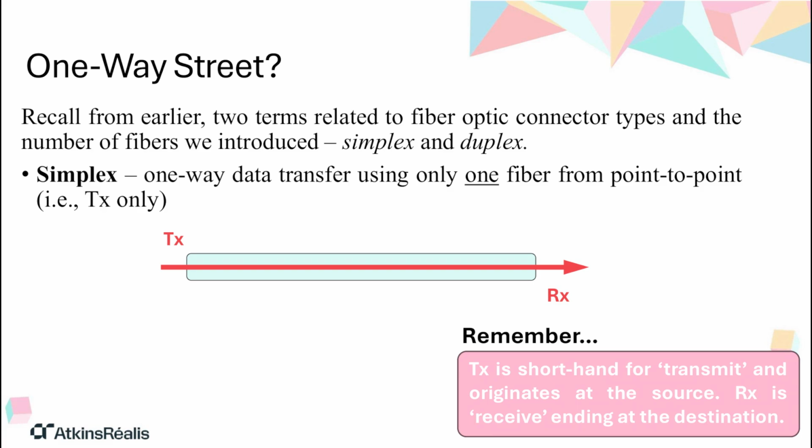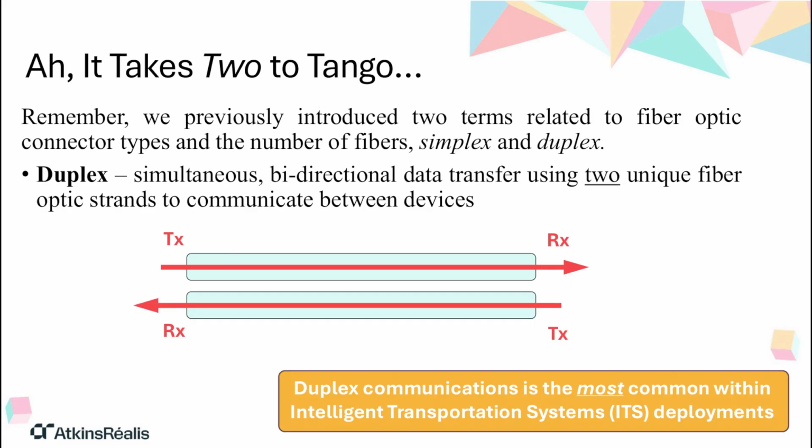Now, how does the data actually flow on these? We touched on simplex and duplex before. Right. Simplex is just one-way traffic. One fiber, transmit only, TX. Think of a simple broadcast. Like a one-way street. But for ITS, you need cars going both ways, right? Absolutely. For intelligent transportation systems, you almost always need duplex. That's two-way simultaneous communication. It needs two separate fibers, one to transmit, TX, and one to receive, RX. So like a normal two-way street, that makes sense for devices needing constant communication. It's the standard for ITS deployments because you need that constant dialogue, that real-time back and forth.